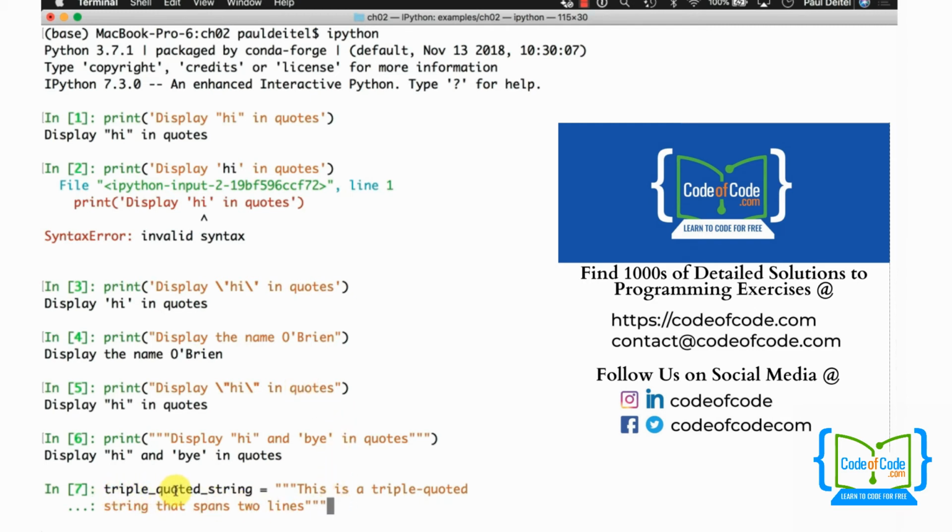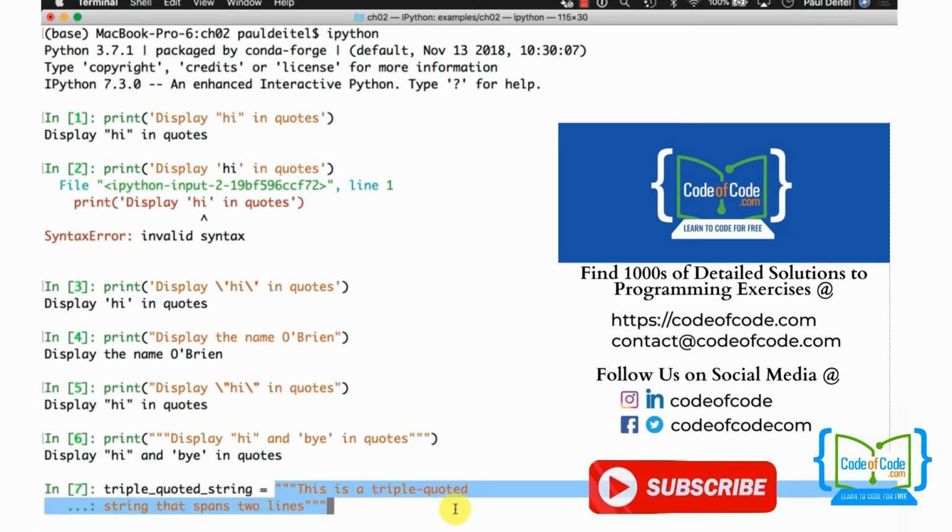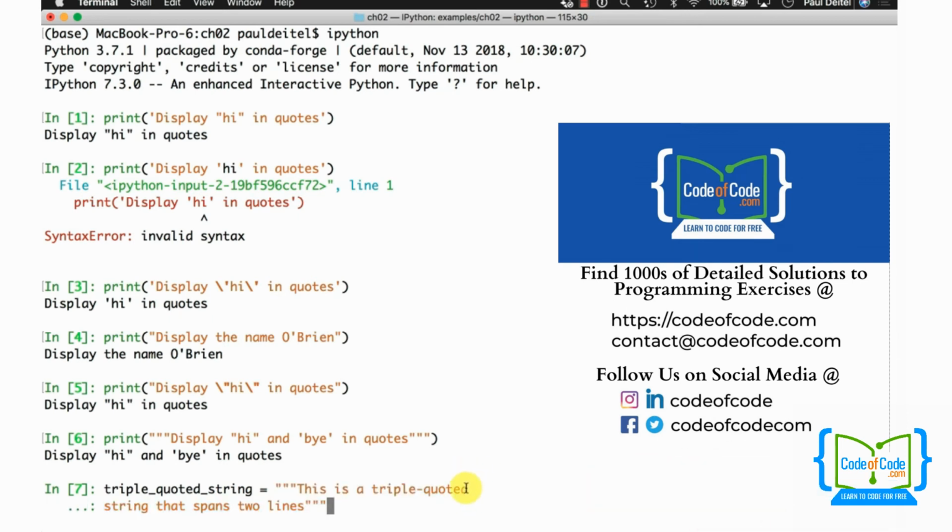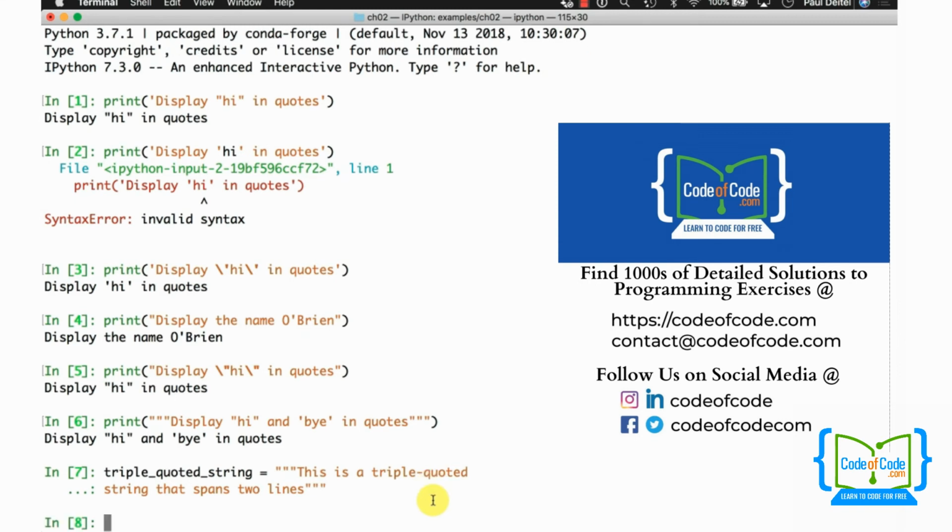And as you can see here in this 2-line snippet, we're defining a variable called triple quoted string and assigning it the rest of this snippet, which is a triple quoted string that starts with, this is a triple quoted. There's an implicit new line character here at the end of the first line, and the string continues on the next line. This particular triple quoted string spans 2 lines. So that defines a variable called triple quoted string, and I can go ahead and print that.